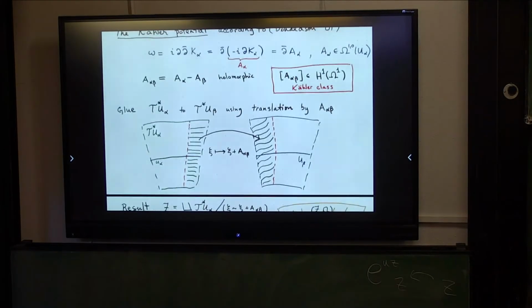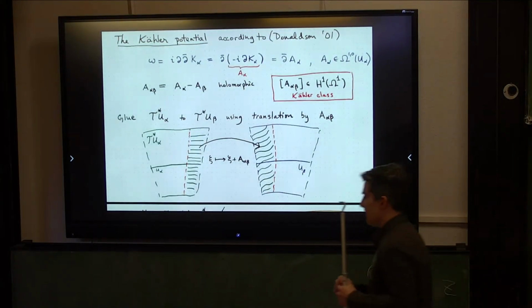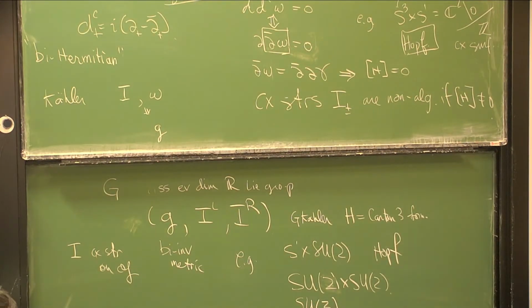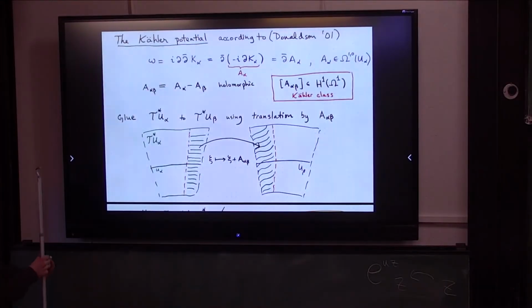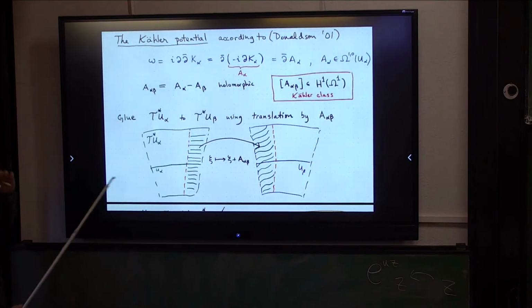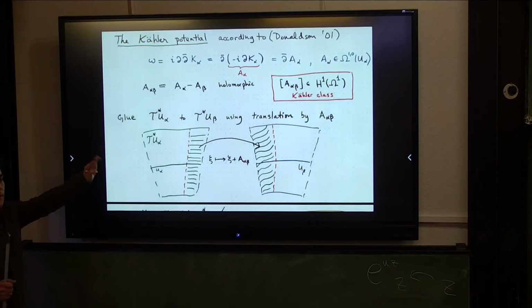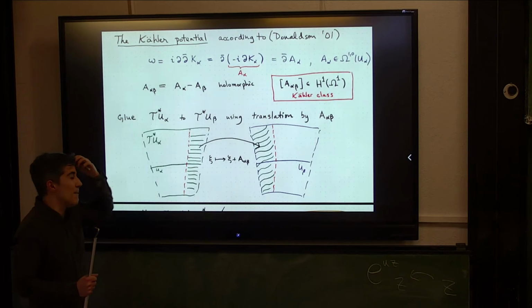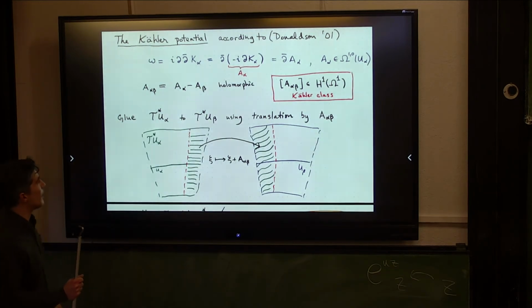Okay, so in order to understand the idea that I'm going to present, I need to teach you something about something that you already know very well, which is Kähler geometry. I'm going to tell you something about Kähler geometry, which is coming from an observation in one of Donaldson's papers in 2001. This was just a kind of small remark, but it was very influential for the study of Kähler-Einstein metrics and constant scalar curvature Kähler metrics.